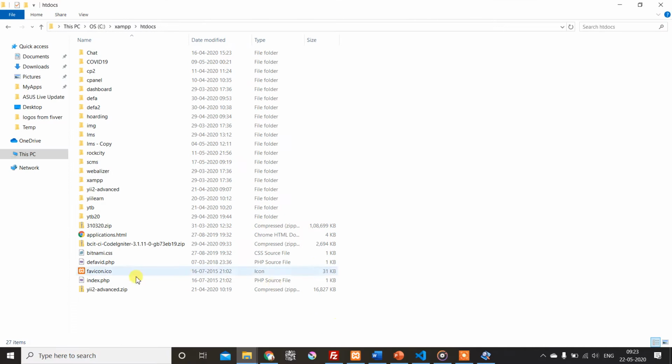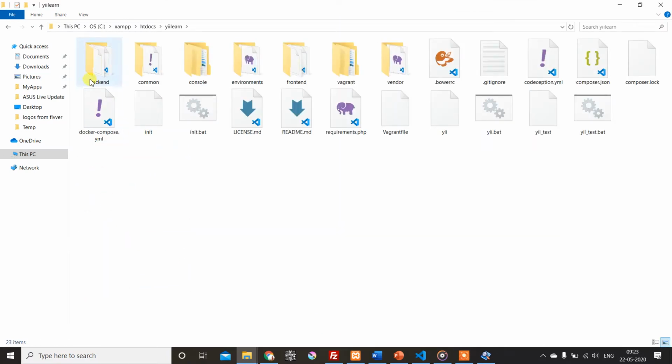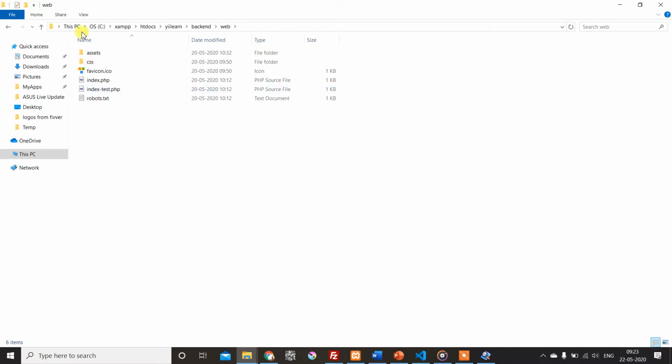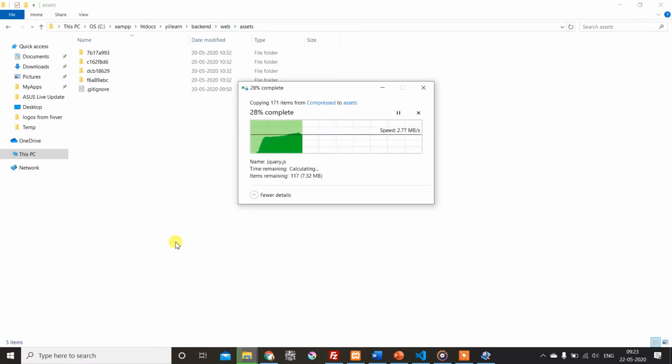So go in htdocs, and we are in yii2 in backend. Then we have to go to the web folder. So inside the assets, we paste everything. We are in the web/assets folder.